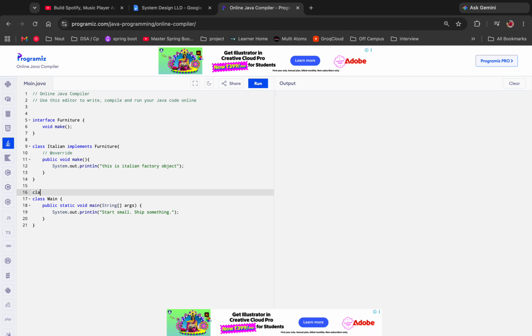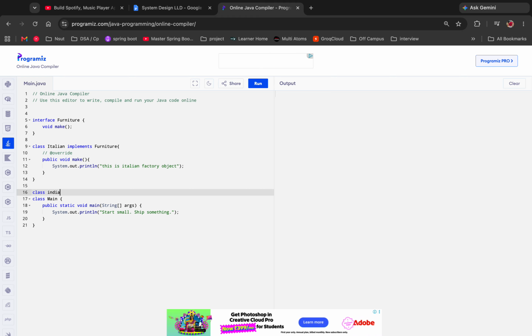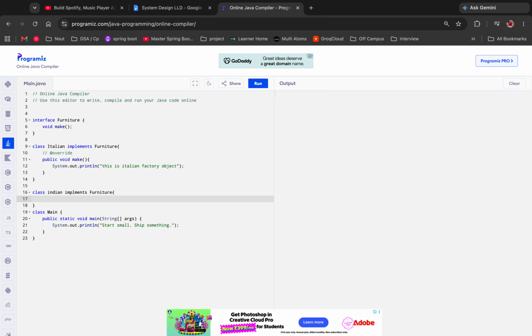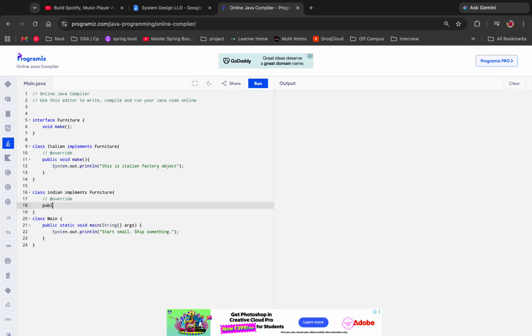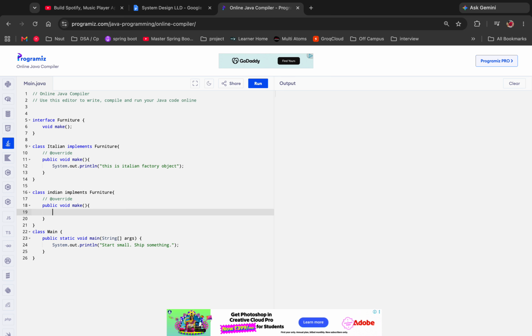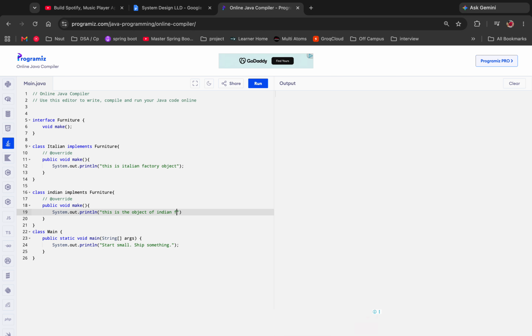Now we will create another class known as Indian, that implements Furniture, and it also overrides that make method, public void make, and this will display the message, this is the object of Indian furniture class, or factory class we can say.